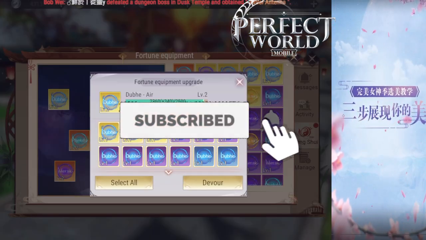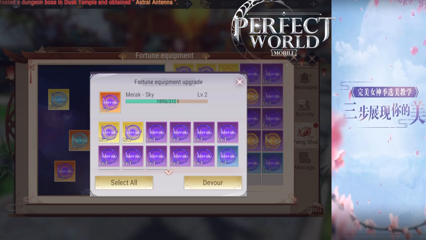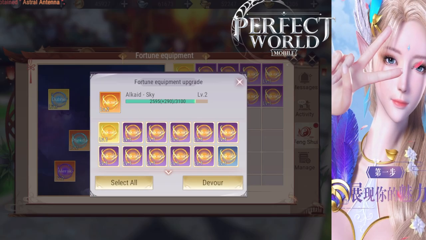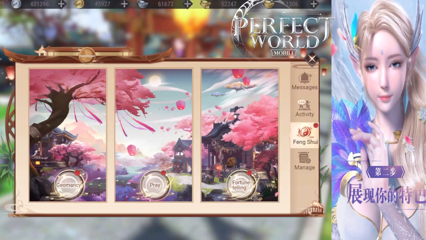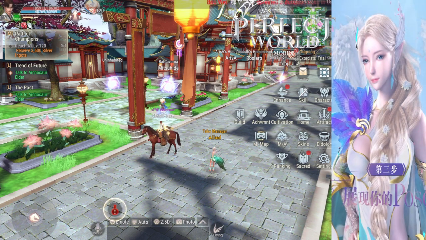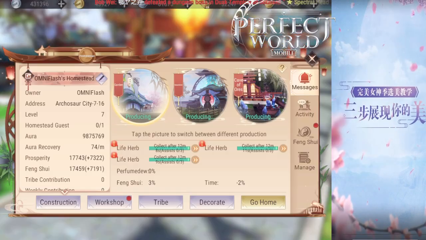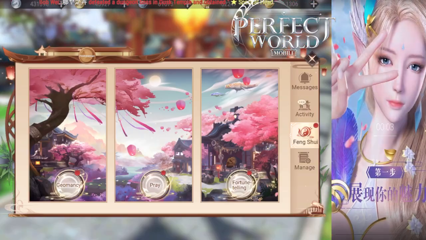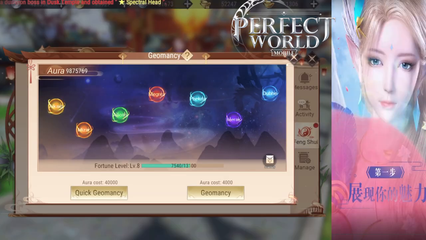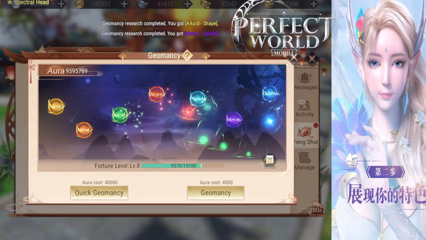Today we're going to see 3 months of geomancy. Because before they did not have the select all. Now they have a select all. And geomancy is a lot easier to do. There we go. So if you look at the very bottom, it said homestead battle rating of 12k. I've had 12k battle rating. So over 3 months with 10 million aura, let's see how much we can gain.